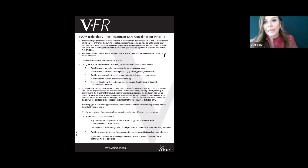That evening, they can cleanse. And what I recommend for them to use is a very, very gentle skin cleanser. My favorite, it's very cheap as well, is called Cetaphil. And again, any country that I've ever been to, I have been able to find Cetaphil as well. So Cetaphil, I never know how to pronounce it, Cetaphil or Cetaphil, anyways.